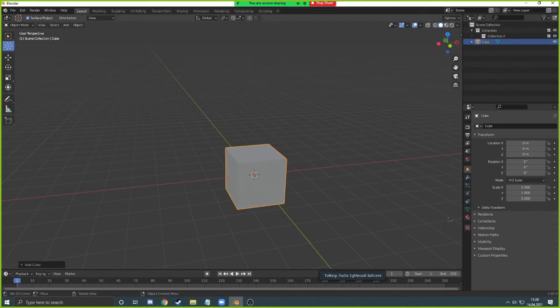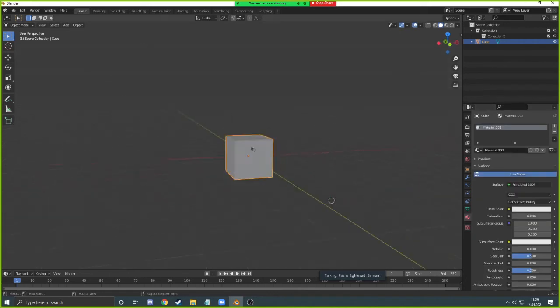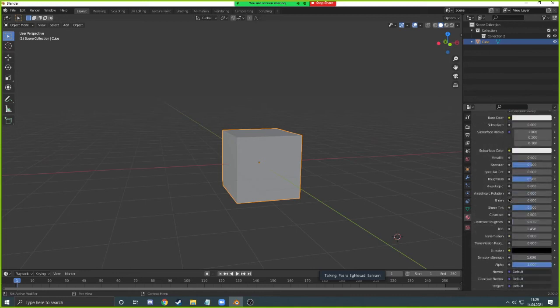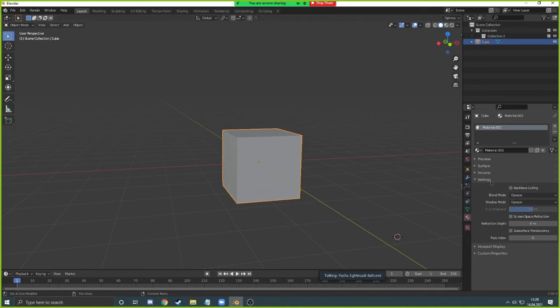Okay, so as I told you, we have different settings here. For now we will just focus on this little guy here. This is the material properties, and if you select an object, in this case this cube, and press on the settings, you get this empty window, and then just click on new. Now you gave your cube a material. It looks really overwhelming. There are a lot of settings, but you can just close, in this case, surface for now, because we are not going to change anything there.